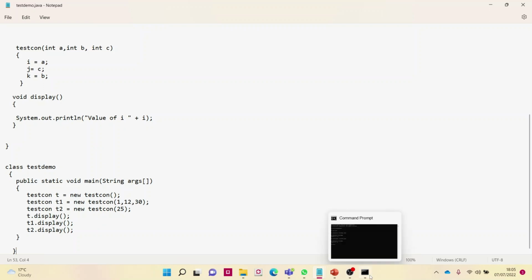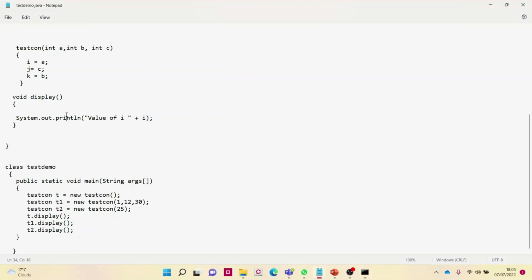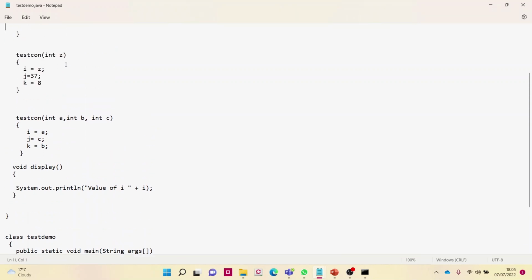Now let's run it. javac testdemo.java. Yeah, a semicolon is missing here.